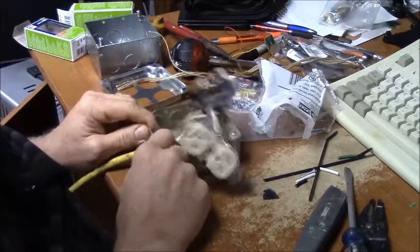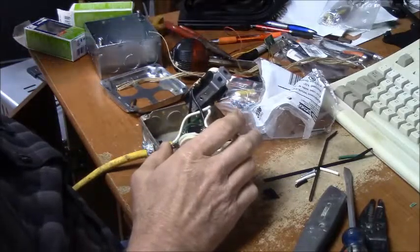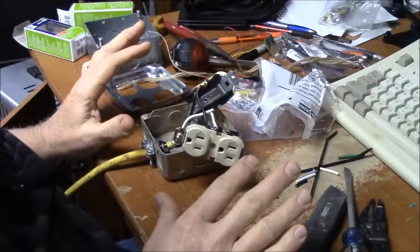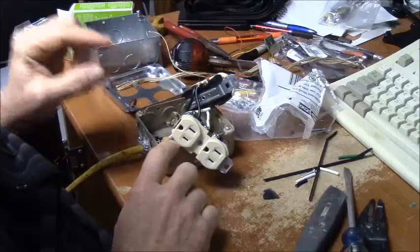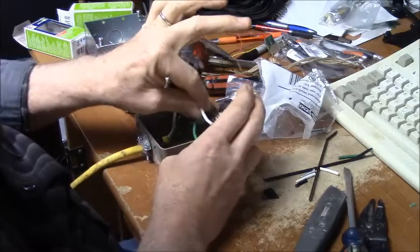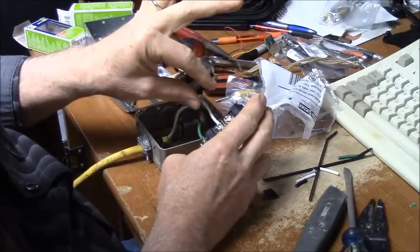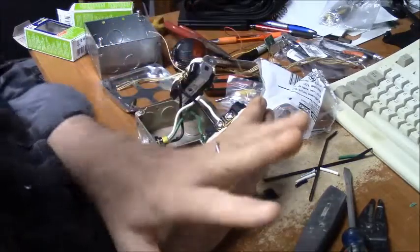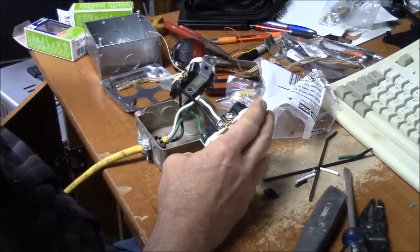The only way you can ground your outlets and ground your outlet boxes and have grounded devices plugged into it that are safely grounded is if there's a separate wire to that outlet, to that prong, going all the way back to your main panel box where the neutral and the ground are. The neutral is white. That is just the low voltage part of the circuit. The power has to come out on the black wire, goes through your motor or whatever, your light, and comes back on the white wire back to the transformer.